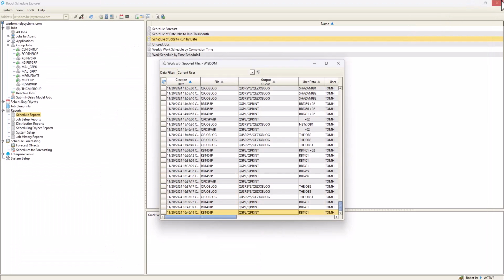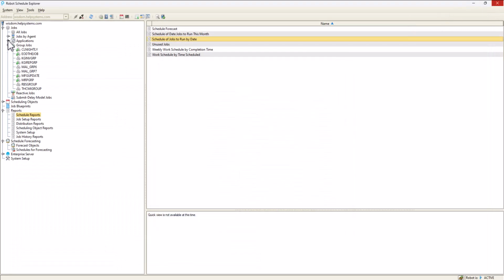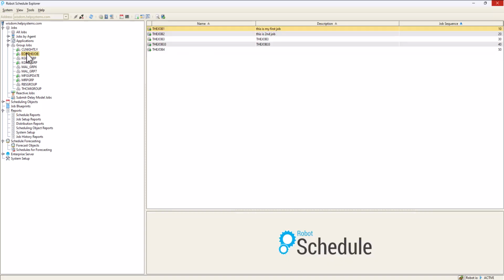So if I go look at my job here by group, end of job date, and I look at properties on it, we will see that prerequisite on that particular job.